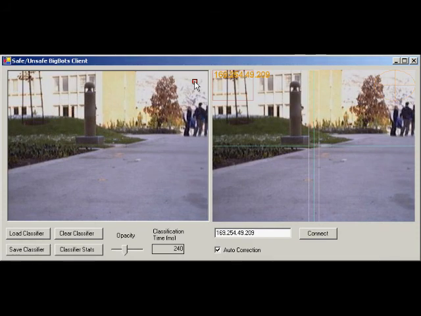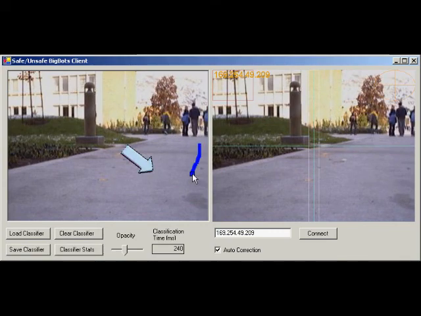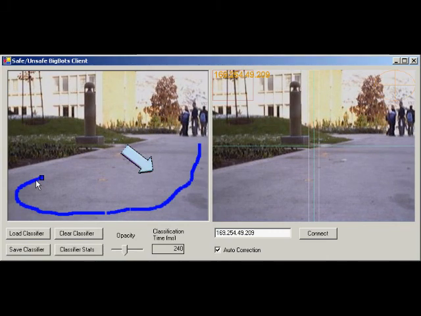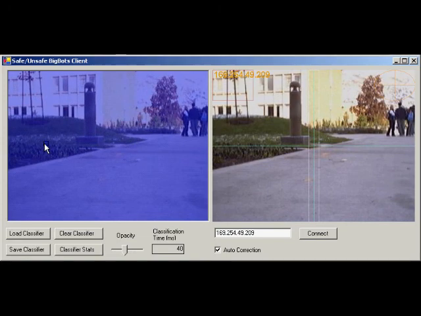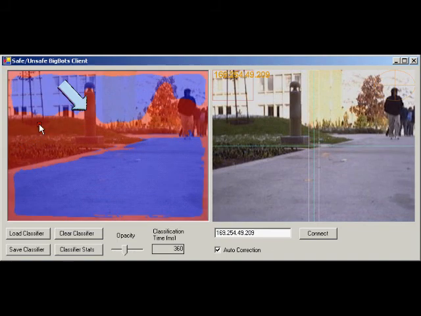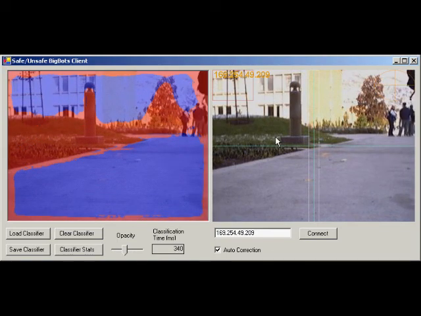Here the robot has been placed in an outdoor environment. In this situation, we want the robot to stay on the sidewalk. So, we mark the sidewalk as safe, and the grass and people as unsafe. We then tell the robot to drive forward.